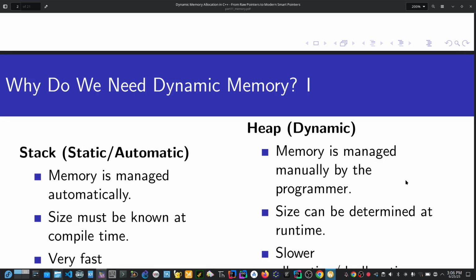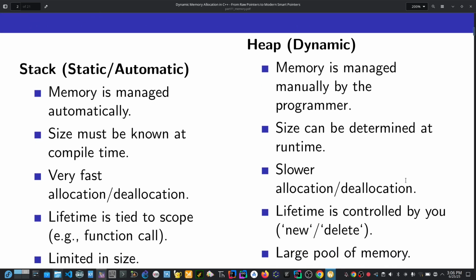Let's just suppose it now. The stack memory is managed automatically, but the dynamic memory is managed by the developer or by the programmer. The size is known at compile time for the stack, but for the heap the size is known at runtime. Stack allocation is very fast, faster than the heap, though we have enough space on the heap.